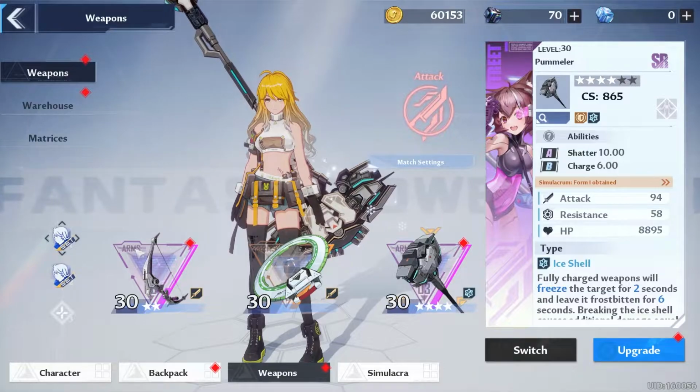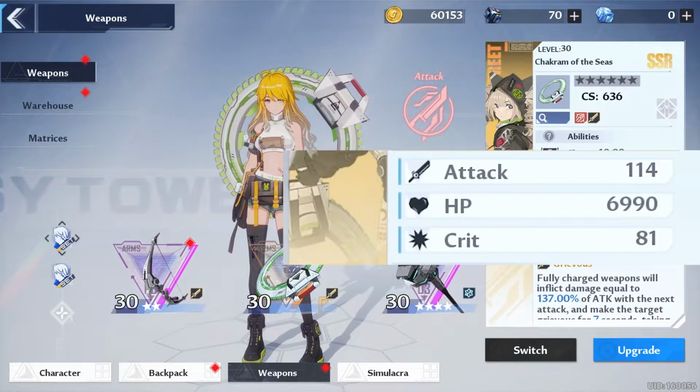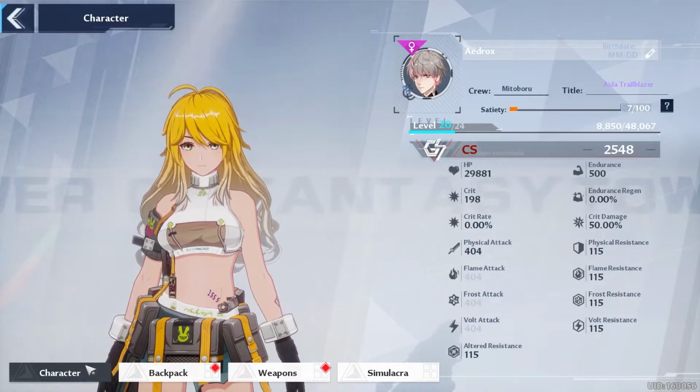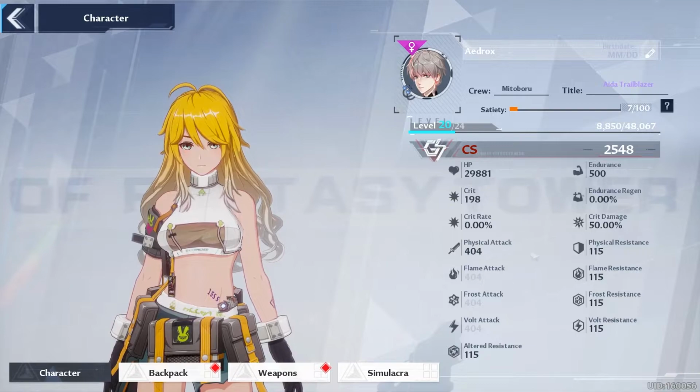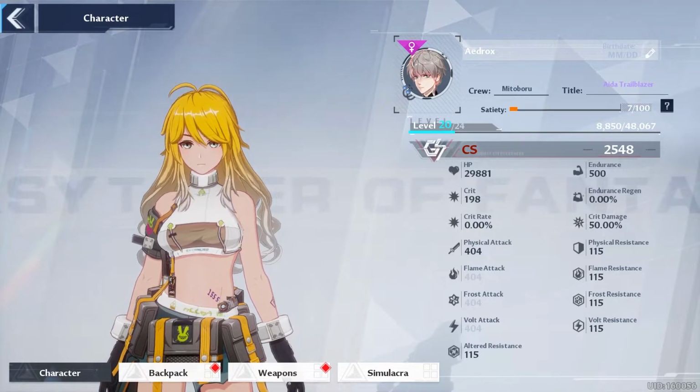Next thing to consider is character stats. Under abilities, you can see here that each weapon gives out different stats. Now, if you go to the character sheet or the character panel here, you would see the current stats that you have from the weapon comp that you have equipped. A quick note though, this does not matter early on.